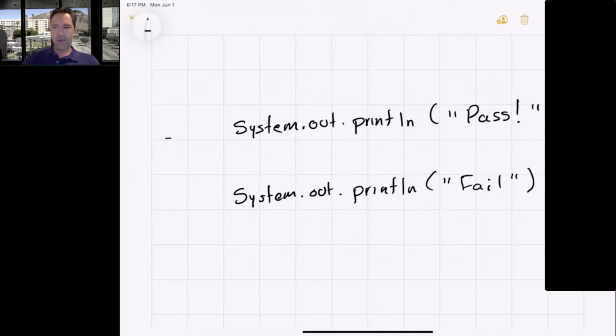So I want this line to run, but if that line runs, then I do not want this to run. Or the opposite. I want this to be printed to the user, but then I do not want the user to see this one, because it's one or the other. You pass or not. And usually that decision is according to a particular condition, a particular case.